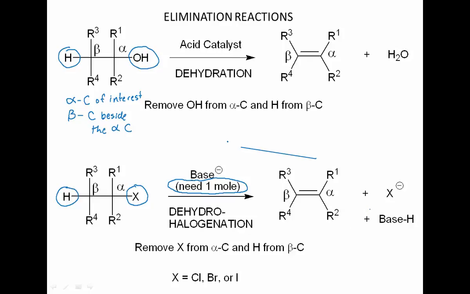So if we look at this bottom reaction, what are its limitations? Well, X has to be chlorine, bromine, or iodine. And a lot of the reactions of halides, this is going to be the standard limitation that you see. Fluoride is just not that reactive. The carbon-fluorine bond is incredibly strong, and it's very difficult to break it. There are other reasons why fluoride doesn't work as well. Okay, so in this video, we're going to focus exclusively on the acid-catalyzed dehydration process.